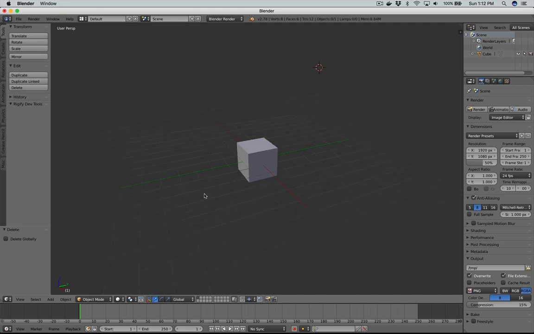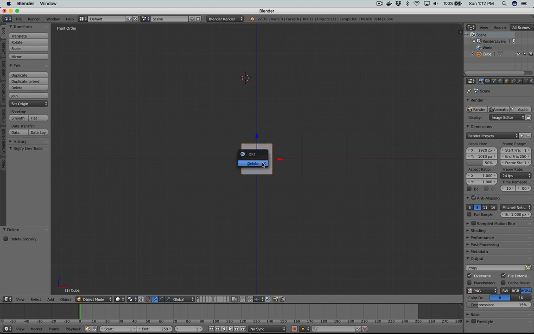I hit 5 to go from orthogonal to perspective view, hit 1 to view the object from the front, but let's do orthogonal view so that it's easier to work with. All right, so what I want to do is remove this. I think I just want to add a sphere and use that, and we'll split that up into maybe 3 pieces, and we can just shape it a little bit.